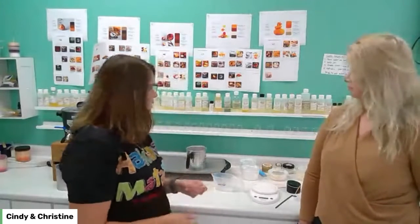But the reason why you can use essential oils in these is you don't light them up for very long. So literally you're lighting up the candles for maybe a couple minutes at the most. So even if it has a lower flash point, it's probably not going to catch on fire. It's not going to smell bad. It's not going to have time. You just want to light it long enough to get melted wax to pour onto yourself.